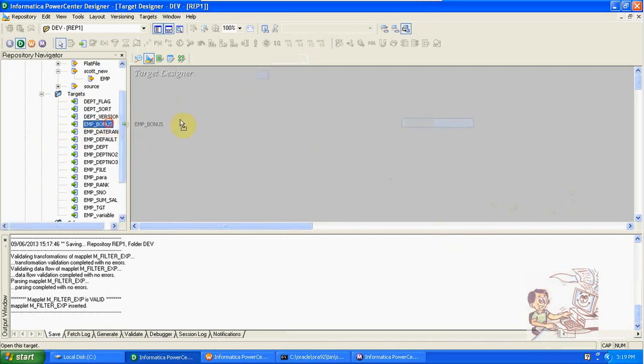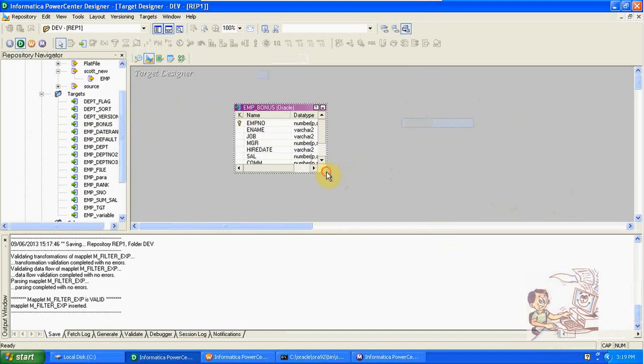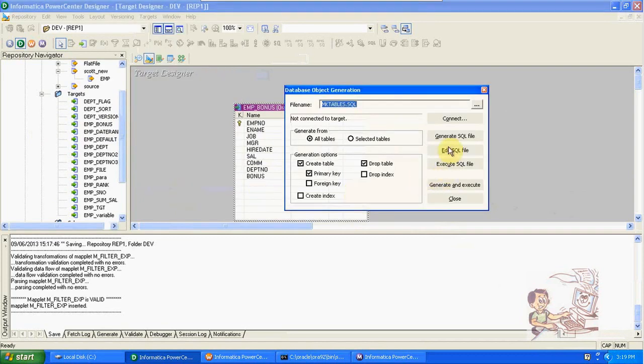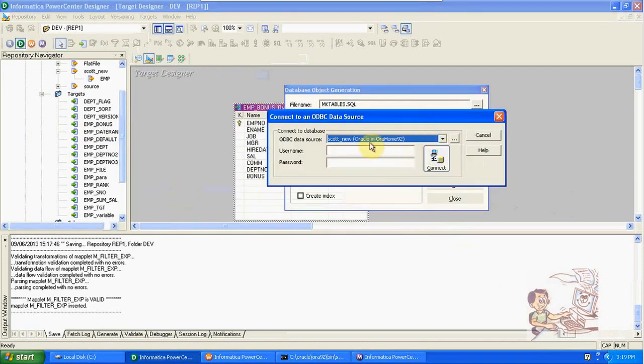I'll use that. Okay, I'm just generating again. So here Scott and tiger.